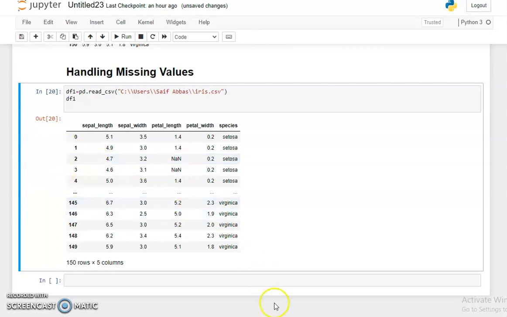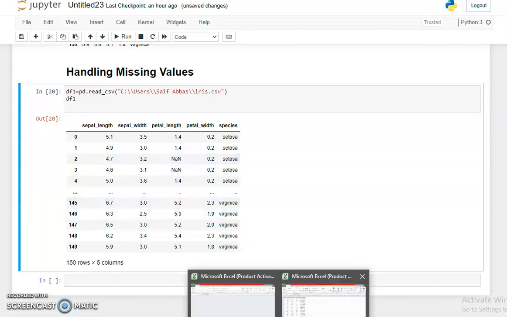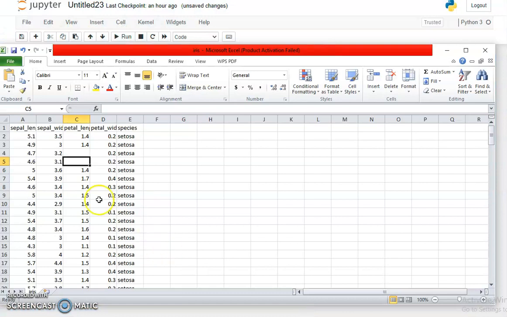Suppose for this, first we need to go to our data set. Here we need to delete some values, like suppose we delete this, and another value is this, and one more this. Okay, and then save.